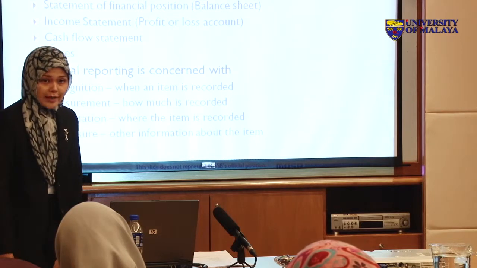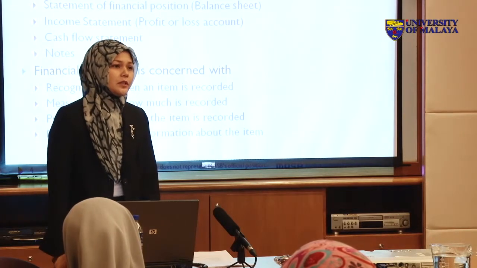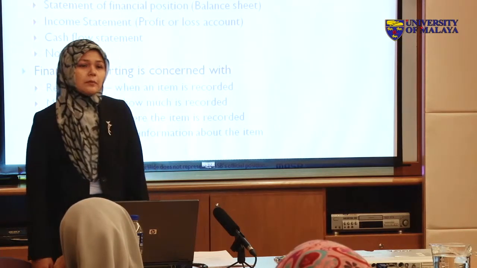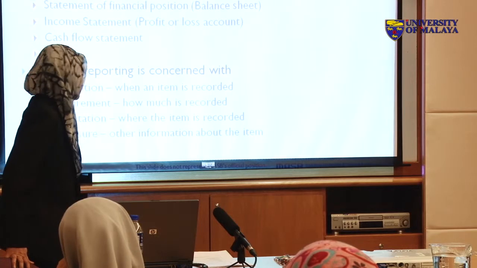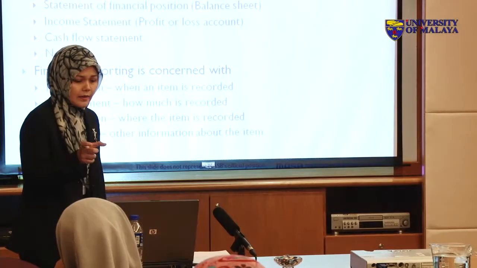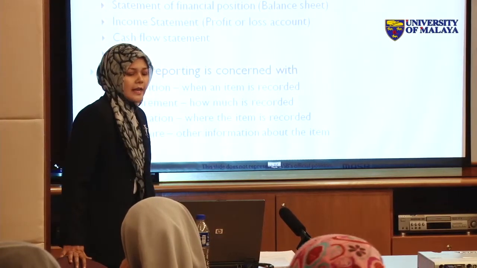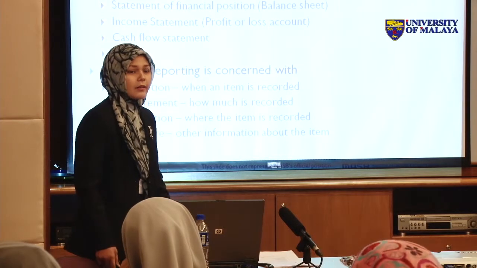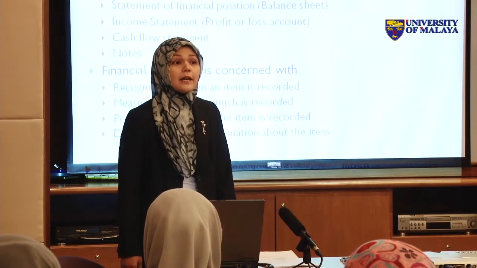Then, of course, very important to banks, your cash flow statement. And finally, the notes, the additional information about the financial statements. And financial reporting is concerned with four main things: recognition, measurement, presentation, and disclosure. So this is what we standard setters are always concerned about. Recognition is when you report an item in the financial statements. Measurement is how much is booked in. Presentation is where it is presented, on which of the statements. And disclosure is providing more information about that transaction or item. So this is what financial reporting is from a secular view.